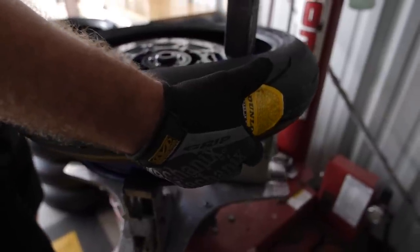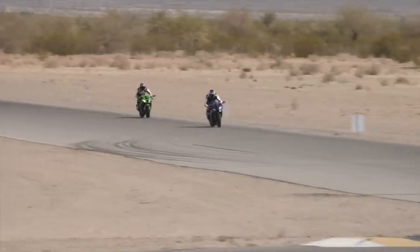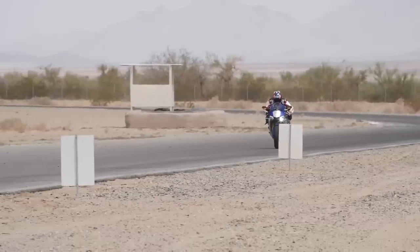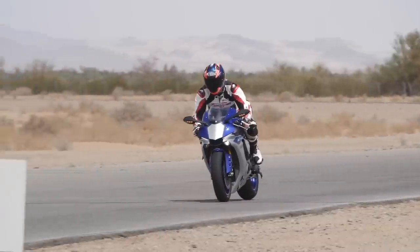Front tyre performance is very, very good — you can really hammer quite hard on the brakes. When you're riding a superbike, the rear tyre performance drops down a bit. It's a street tyre primarily, so it doesn't have the outright grip you're going to get from a DOT race tyre or a slick — you have to bear that in mind while you're riding. But edge grip is very, very good. When we rode the 190 on the R1, that tyre was getting a bit used up from everyone riding around.